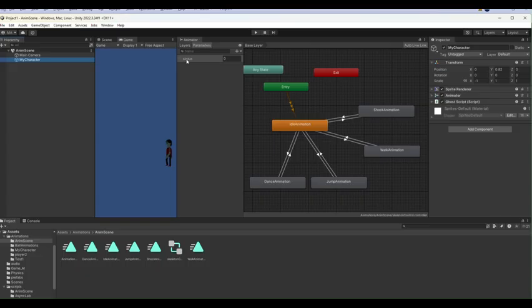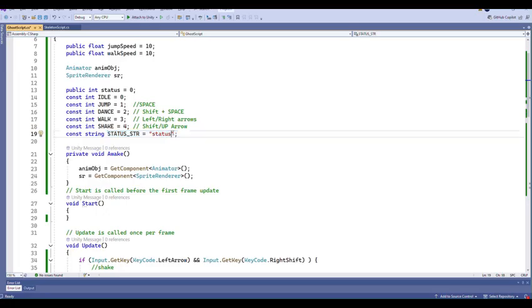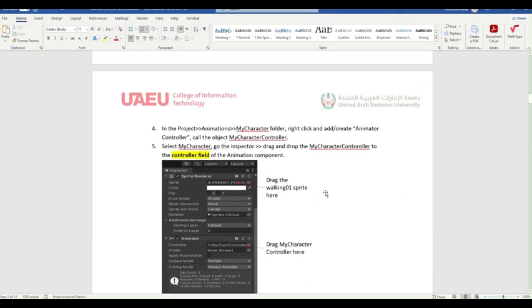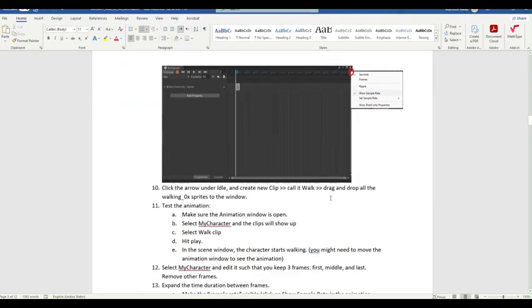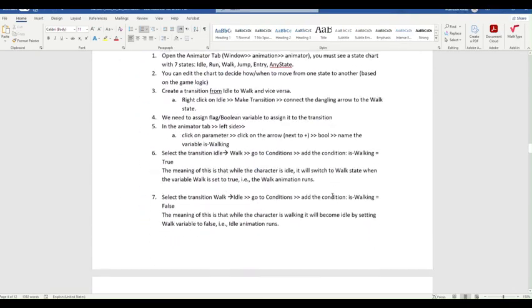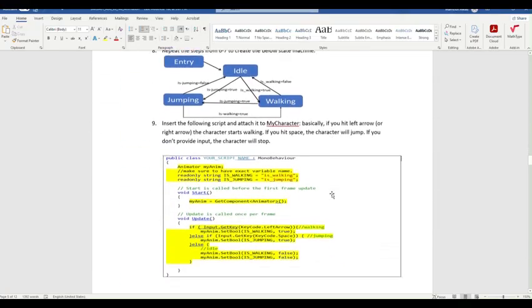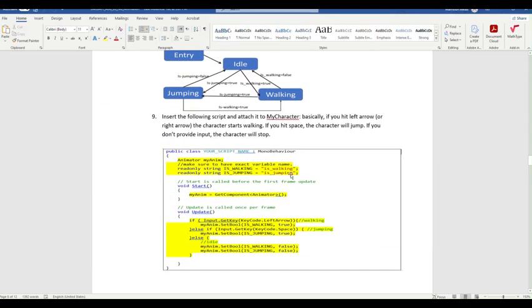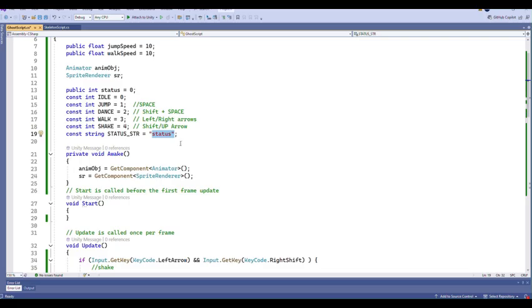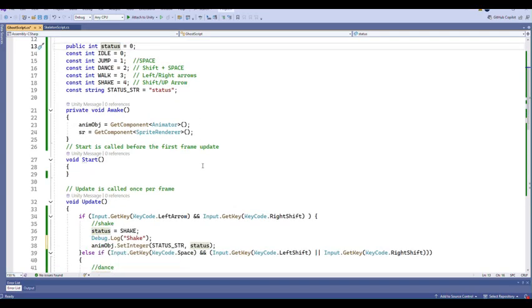Notice that this variable could be my status or my animation. It could be anything, and you need to change it here in case it's a different name. If you look here, I think I asked you to create different kinds of parameters, and I gave you names like is walking, is jumping. This is what you used inside the animator. For me, I used only the keyword status, which is very simple, and I defined the status as a variable in my code.